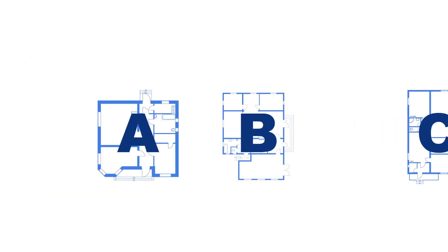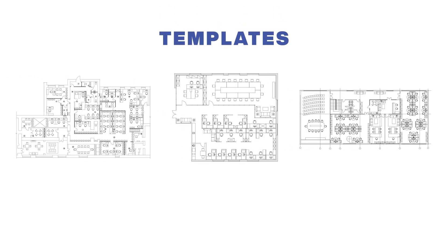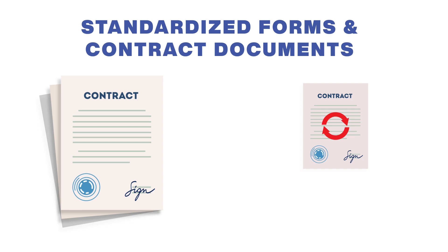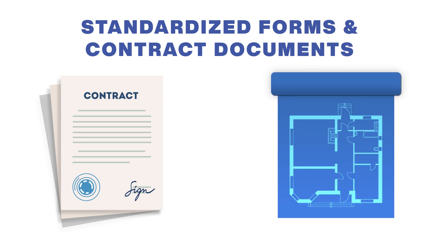Agencies can mix and match different plans together to best suit their size and mission needs. GSA relies on templates and other reusable methods throughout our organization to promote efficiency, cost reduction, and utilization of best practices. In addition, using standardized forms and contract documents prevents GSA and our customers from starting over every time an agency needs space. This same practice can save months of time by using existing space plans that fit the needs of most agencies instead of designing single-use space plans for every need.